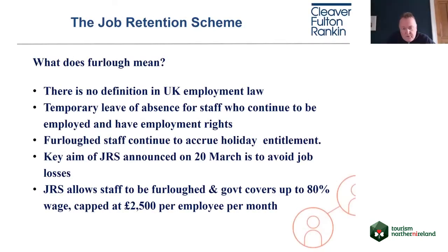As you all know, the coronavirus crisis has had quite a drastic impact on businesses across many sectors, causing closures, lost custom, lost revenue, cash flow problems. The scheme that we're talking about today has been introduced to encourage employers to retain their workforce throughout this difficult time and to try and avert mass redundancies. So under this scheme, the government pays 80% of the wage costs of employees who are placed on temporary leave by their employer. This type of leave is to be known as furlough.